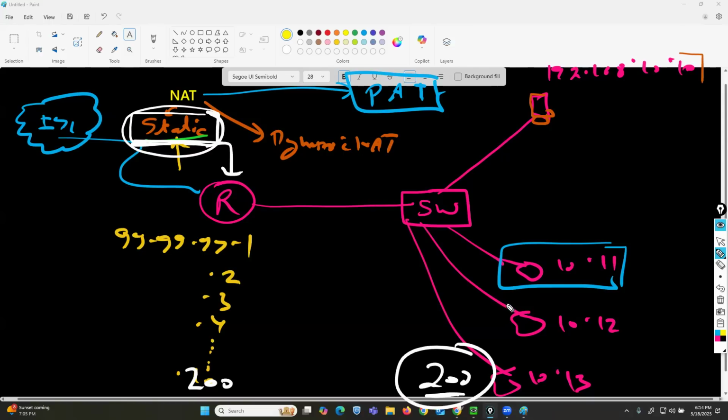It's a difficult task. That's why in a big network, I'm not using static NAT.